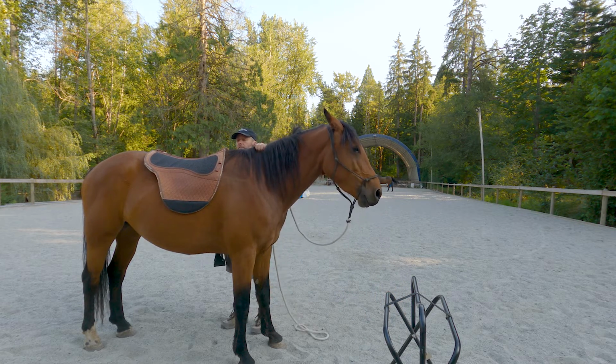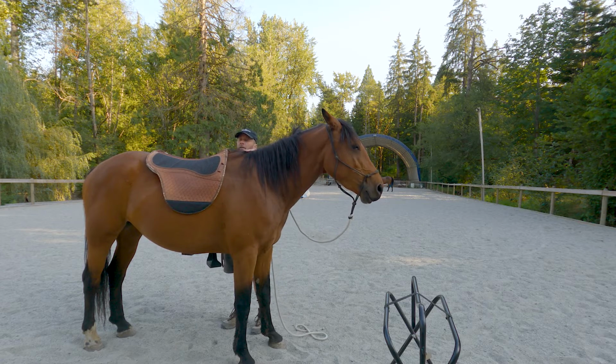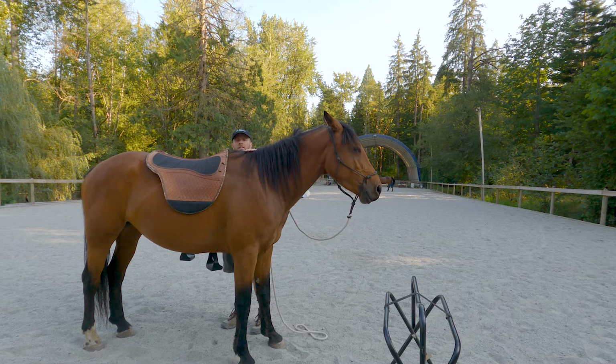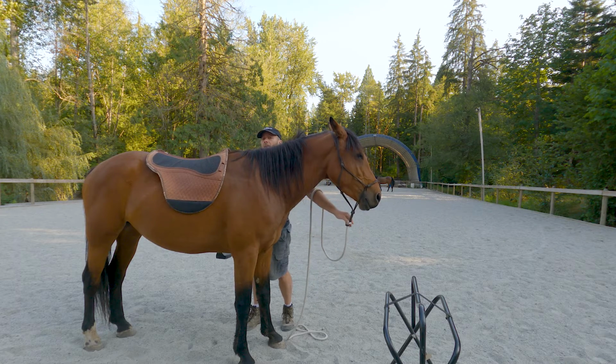Now, the other thought process is to take the stirrups off. And I know that some people are probably screaming at their screen right now. Just take the stirrups off and it'll be so much better. But I just don't. I don't tend to take the stirrups off, because they're always going to be on anyways.